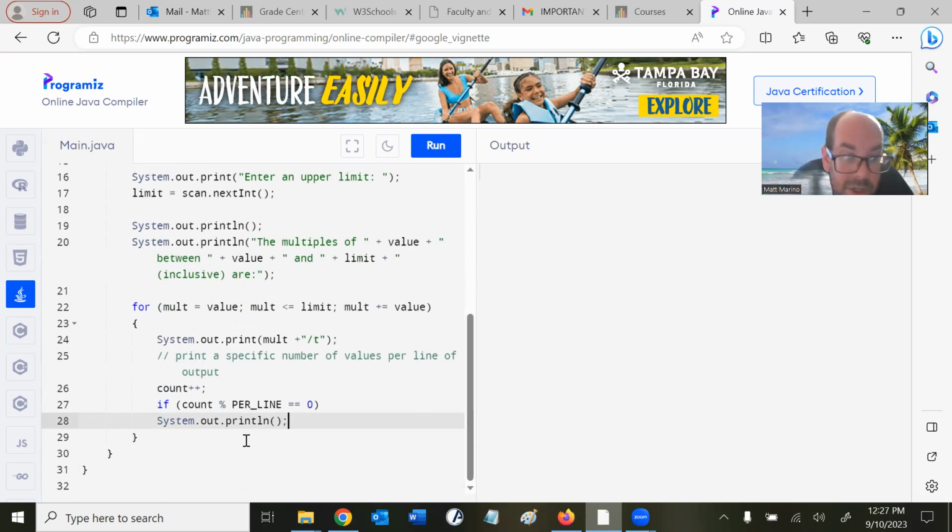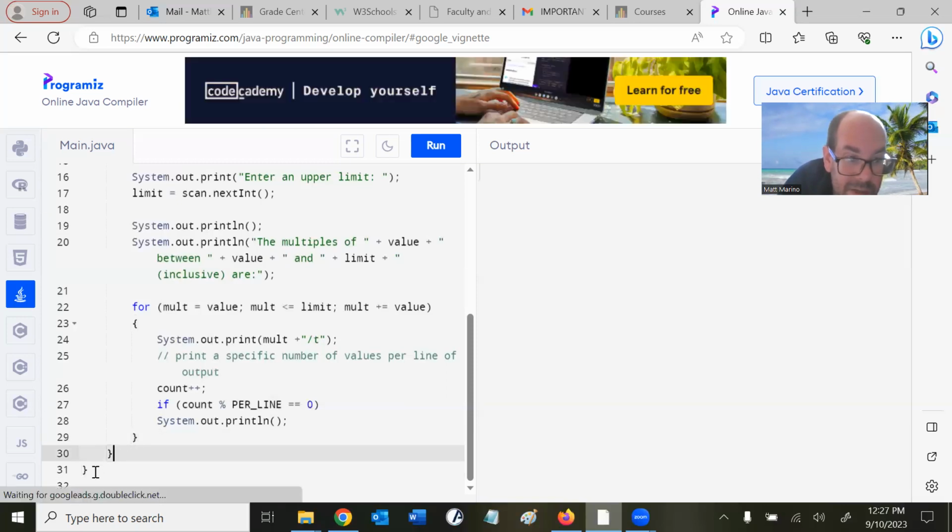Then we have to make sure that everything's closed. Our for loop is closed. Our method is closed. Our class is closed.